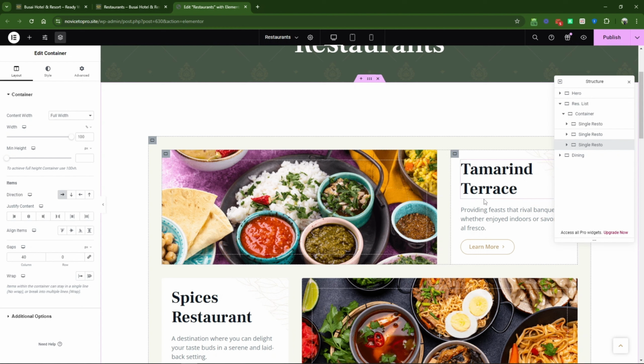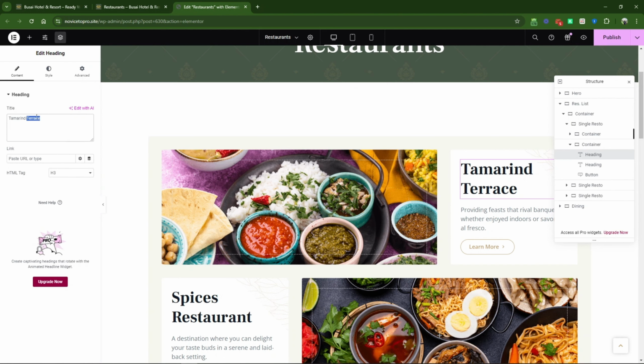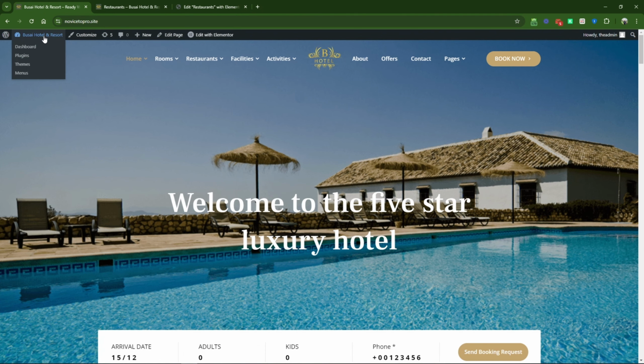So to do this, we have a single restaurant template. We will use the template and create a single restaurant page for this restaurant, for example. So let's go ahead and create a page.